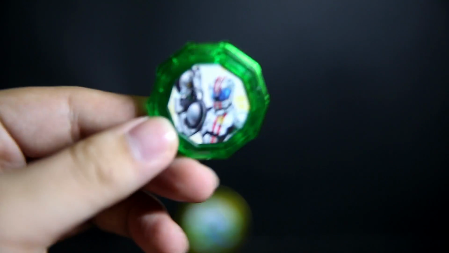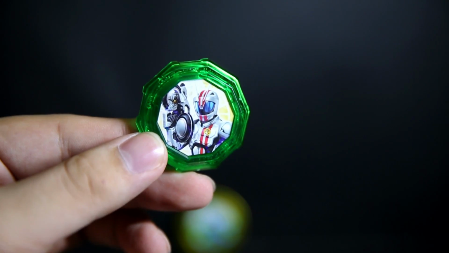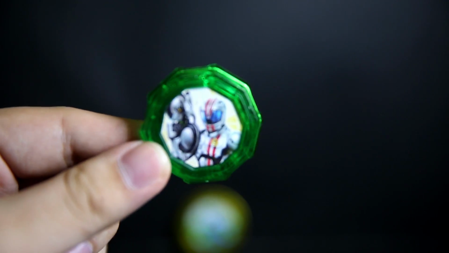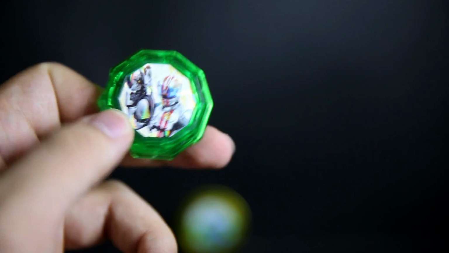And then for this pack, the support rider that you can summon is Kamen Rider Maka. So there he is. He's a green rider. The way this works is in every level you can summon a rider one time. These summon support riders work one time only in each level. So the more packs you buy, the more support you can get.